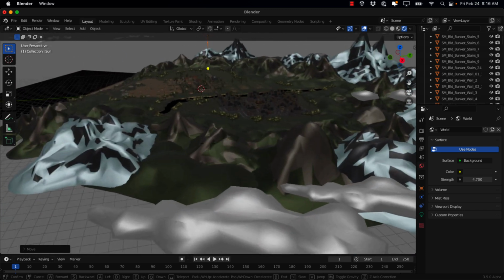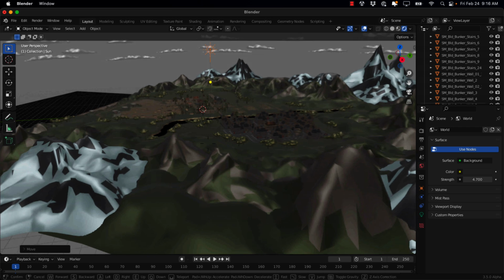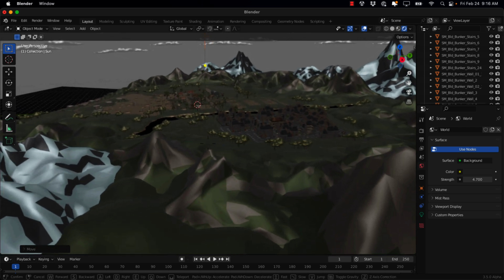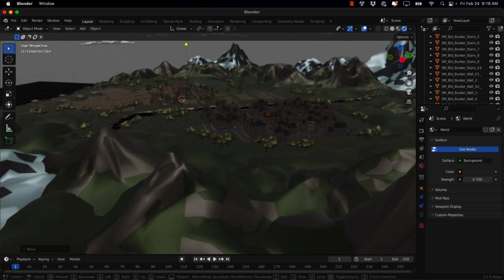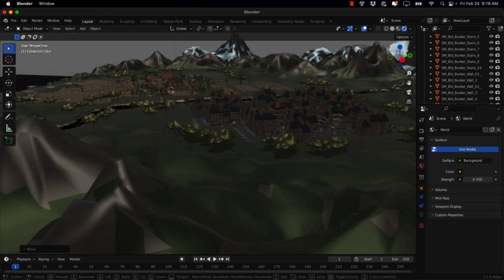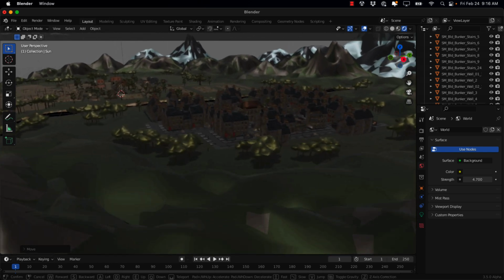But the reason for that is quite simple. It's the default shading when you're dealing with Blender. So what you want to do to fix that is basically you select, well, you can do it, or you can select literally every object in the world.